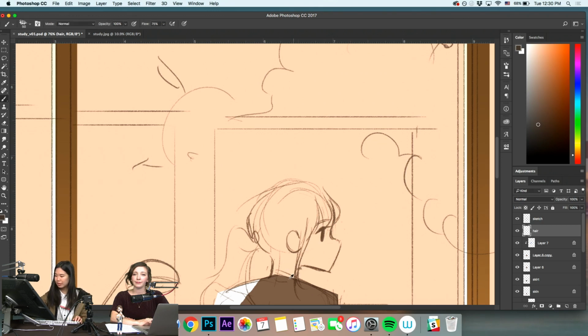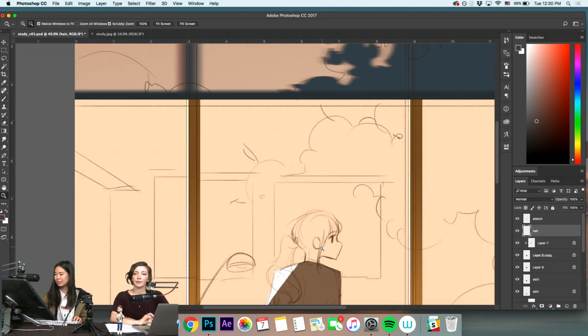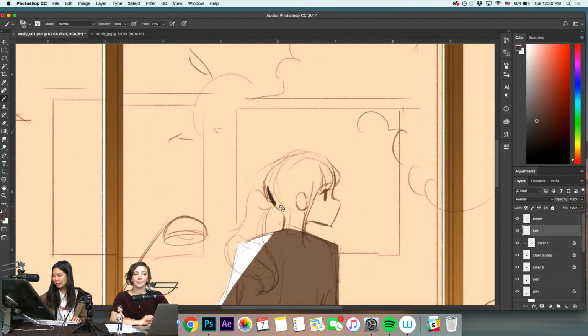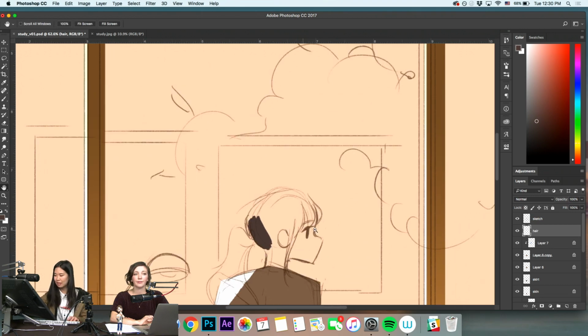I don't know if I mentioned it, but the Alt key and color picking is really important too. I like to pick colors that are right next to each other. Like, this shirt, and then I want her hair to be a darker, maybe warmer color. Picking colors that are close to whatever you're working on is super helpful, and plus that helps with the atmosphere too. With gradients and stuff, which I haven't got into. Right now I'm just blocking in all the color shapes and then I start compositing it later.